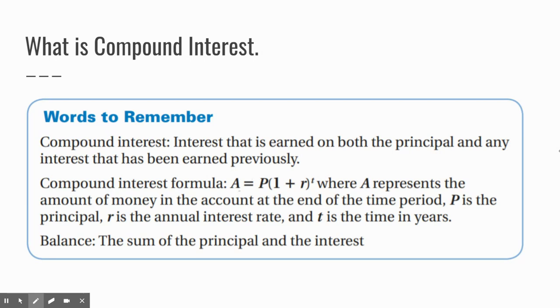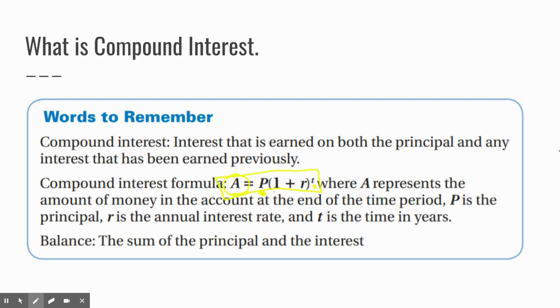So the compound interest formula is A is equal to P times (1 plus R) raised, like a little exponent, to T. A is going to represent the amount of money in the account at the end. This amount of money is going to be your principal plus all of your interest. So this is going to be your total sum. The rest of my variables aren't going to change. My P is still my principal. That's the money that you're putting in.